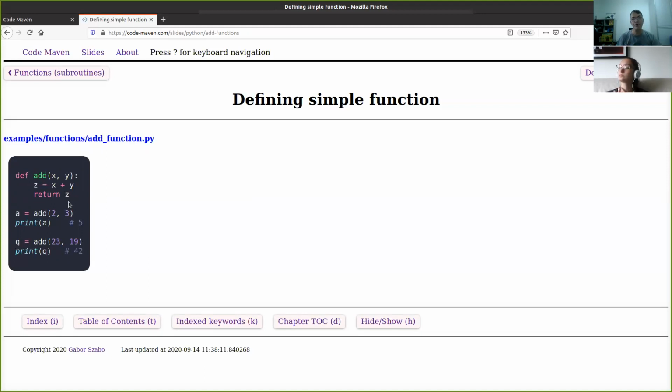So you don't have to call return, but when you call return, then you can give it a value, and that's going to be what we call the return value of the function. In case you don't call return, then Python defaults to return None, the value None. So there are functions where you don't care about the return. For example, you have a function to write some file, and it doesn't have anything to return, okay?